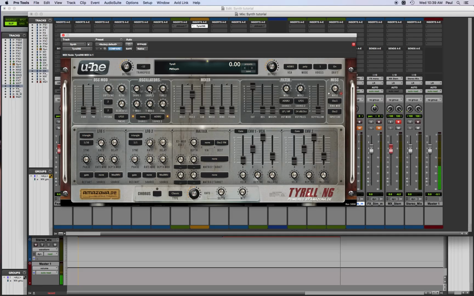So these are your 2 oscillators. Right now, if I bring both of these up, you can hear I've got a saw wave and a square wave, which is giving you this kind of sound. And if you want just saw, you can bring this down, and now you've just got 2 oscillators with saw, and you can adjust. Here's something that people do a lot of times when they want a really nice thick string-ish kind of sound: you can adjust the tune of just shape 2.